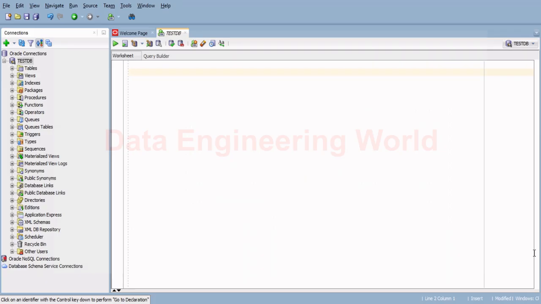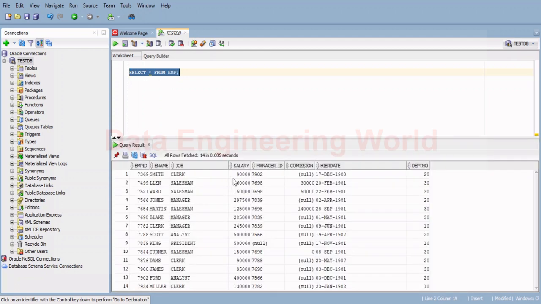So here we are in our SQL developer. Let's look at our employee table. And let's find out the names of the employees whose salaries are less than 1 lakh rupees.